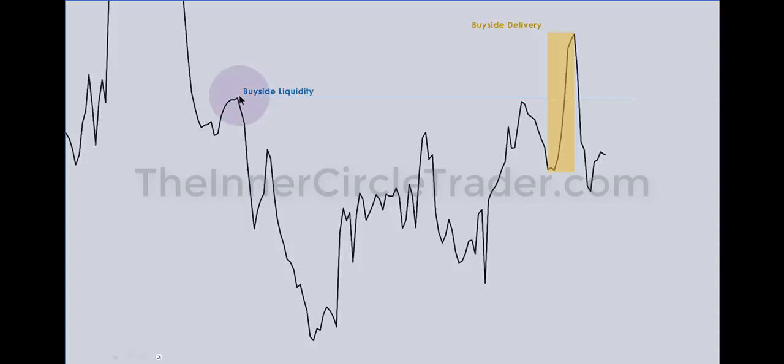Liquidity above a single or a group of highs, that is buy-side liquidity. That's orders that are pending, whether to be a buyer to break out and go long or to protect a short position. So liquidity is a stagnant price level or levels where stops would reside. Buy-side delivery is the actual animated movement of price moving higher. And as you probably would have guessed, when we're looking at price going lower, this here is what I refer to as sell-side delivery.